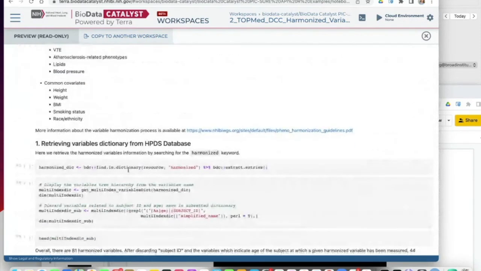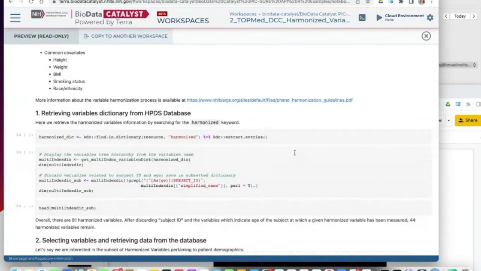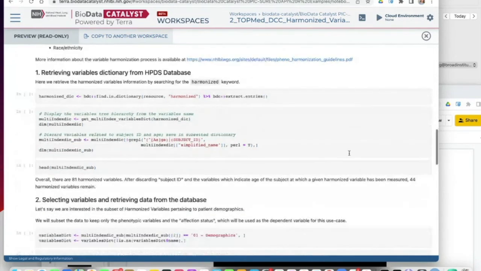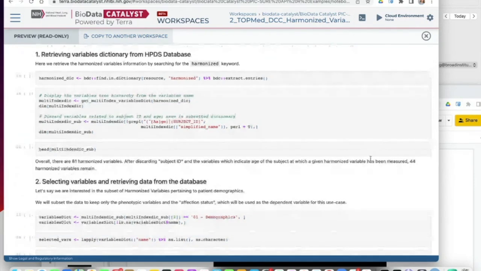But you can also learn how to use the API directly to search and create queries. I chose to do it through the PIC-SURE website because it was a little easier for me. But others who like to program or want to have all these data available to them through an API would learn how to interact with the API.